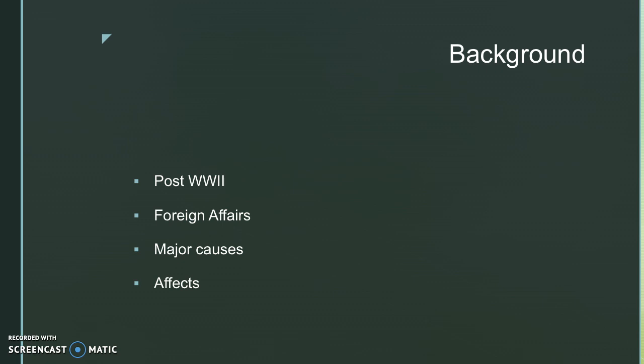So basically, it was created to protect nations from falling to communism or other forms of government that may not be the best for the nation. After World War I and II, the United States realized it may need to be more involved in foreign affairs. If we had joined World War I and II earlier, then the ends of the wars may have come sooner, saving a lot of lives and a lot of destruction from being done.